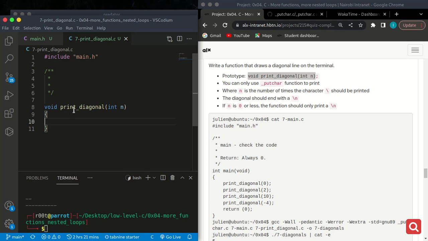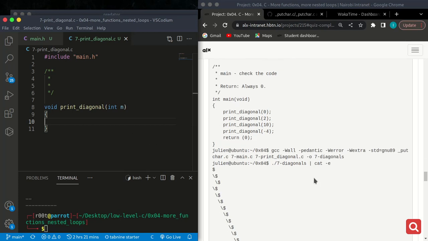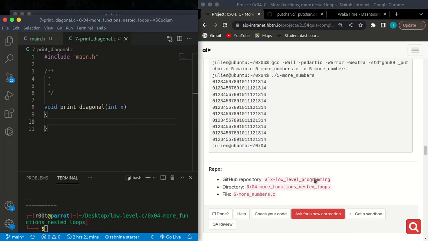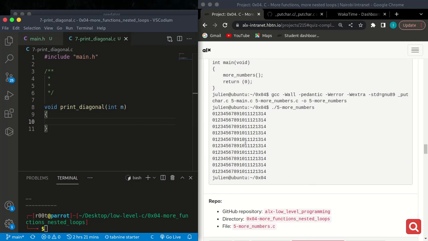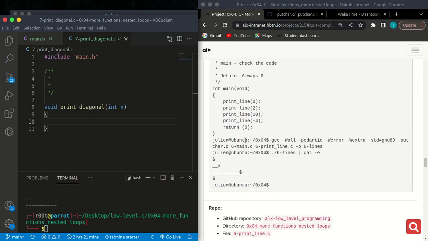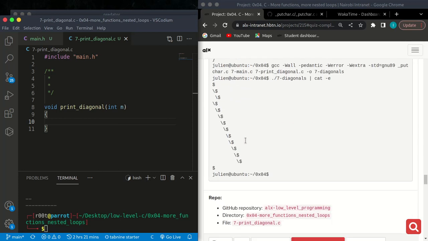So here we're going to, the same as the other one, declare two variables, since we are going to print diagonally. So we have to have like two variables, and we can use j and k, for example, or i and j. So I'll just do an int j and k.